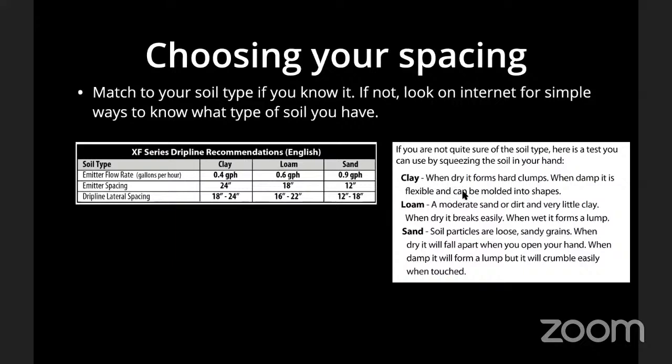Some of you may or may not know what type of soil you have. Here is just a very, very simple guide. You can also look online. There are definitely YouTube videos based on feel or what it looks like to help. But basically with clay, if your soil is dry, it forms very hard clumps, almost impenetrable. And when it's damp, it's flexible. It can be molded into shapes. It acts like clay. And when it's wet, if you have very clay soil, you can smush it in your hands and it feels very slick. You don't feel a lot of grit.